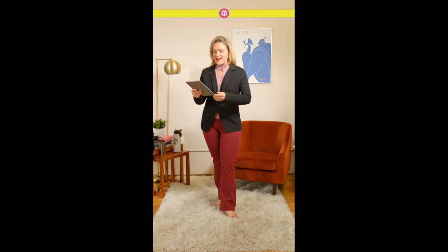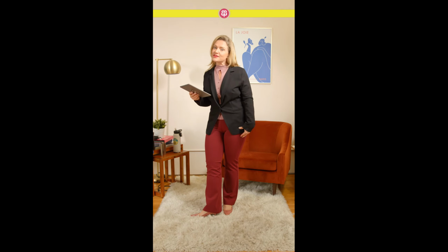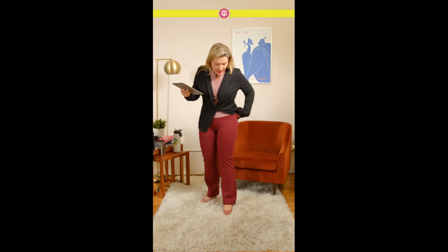All right. And Denise says, I'm catching up as I was on a meeting. Do these come in boot cut? We do have the classic black in a boot cut. The pinstripe also comes in a wide leg and a boot cut. And this is a sneak peek of Roibos. You're gonna have to come back on Friday to find out if these come in boot cut, because I will give you a sneak peek.